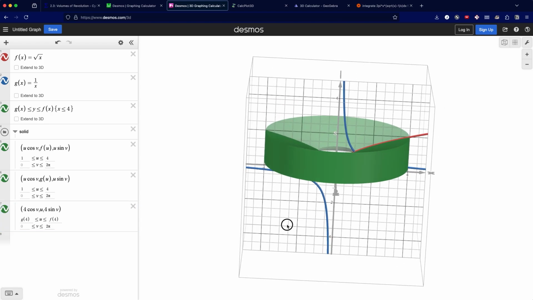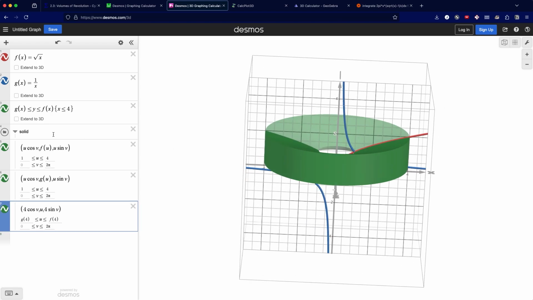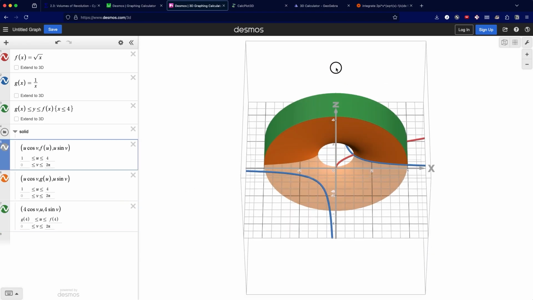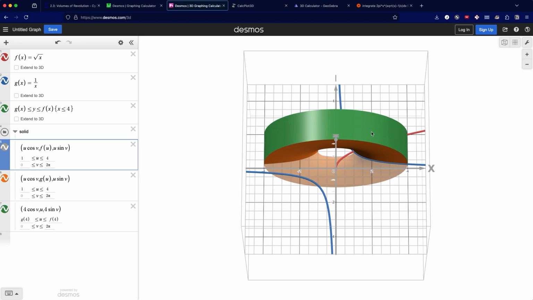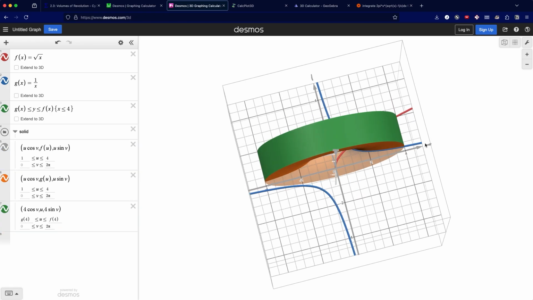If I look at it in this orientation, then this first one is the top piece. Maybe I could just color them all different colors. So the top piece is gray, the bottom piece is orange, and the outside piece is green.